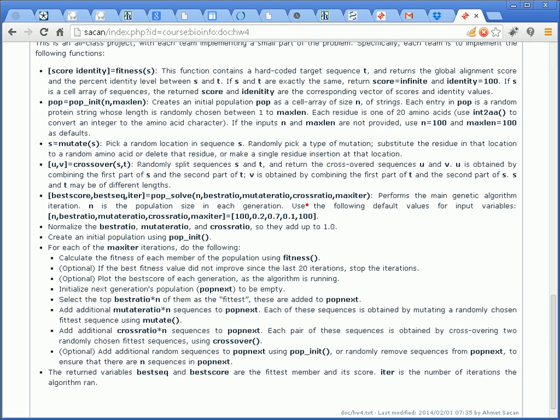Okay. So in population solve, we are putting everything together. First, we are normalizing these ratios so they add up to 1. So you would just take these numbers and divide them by their sum. That's how you would normalize these numbers. You will call the pop init function. I provided the p files to you. You can use the p files. You don't need to wait for your friends to write the pop init function. You can use the p file that I provided.